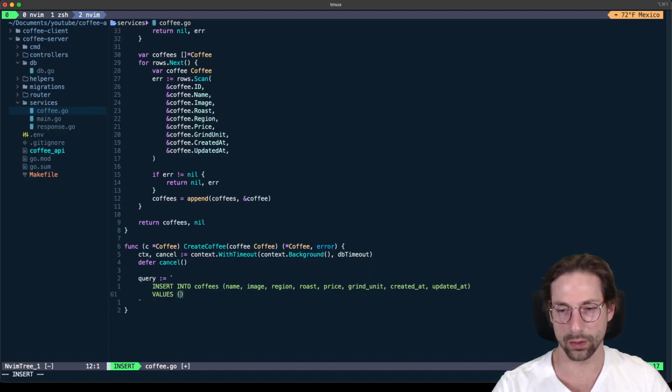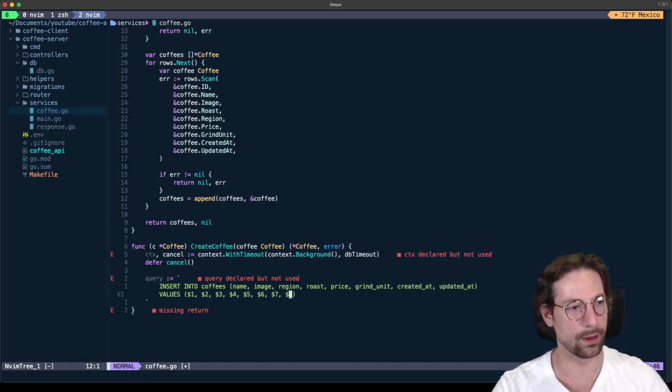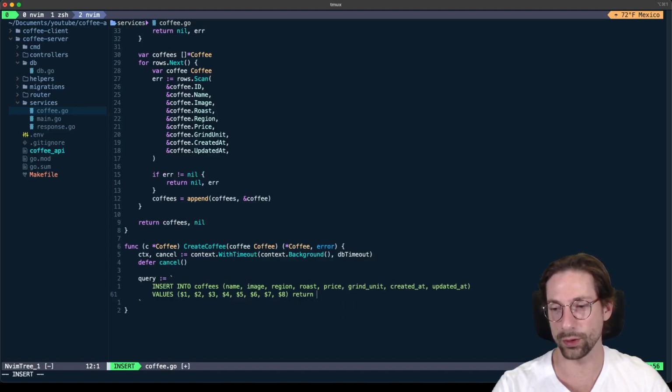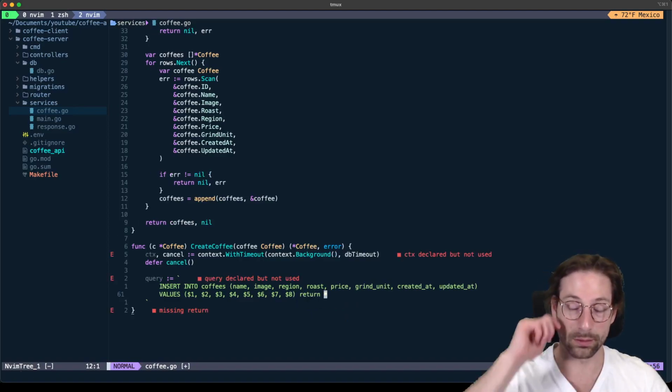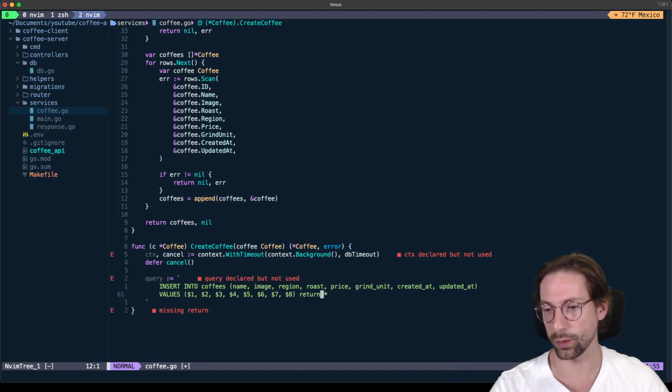And the values are going to be 1, 2, 3, 4, 5, 6, 7, 8. And we will be returning the whole row when we create that coffee. That's what the return star refers to.